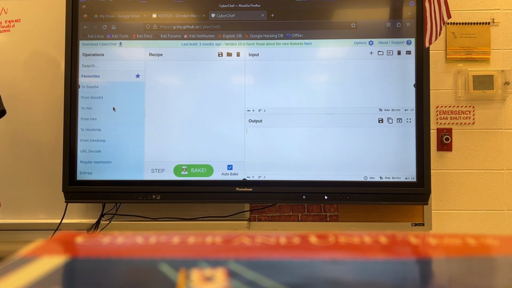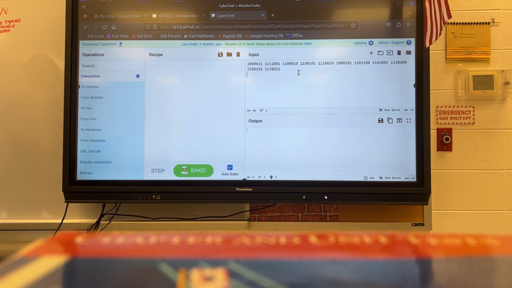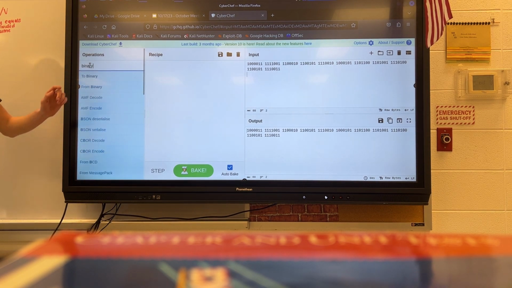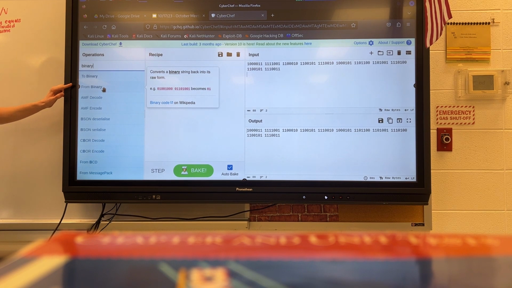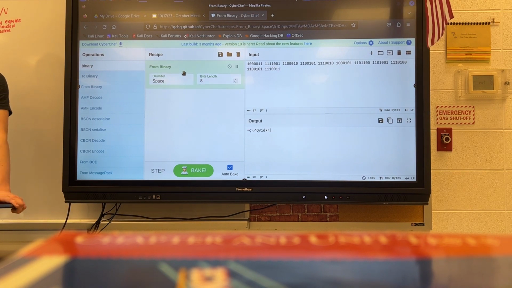All right, so CyberChef is a really cool tool to transition binary or hexadecimal values to actual readable values. So if I had this binary, and I were to put it into the input, and I had these functions over here, and it said From Binary, I type in just binary, you can see this option From Binary. I can put that in there, and it will transition the binary. Yes, this is from the presentation. Now, if I were to do this From Binary, I would get this output.